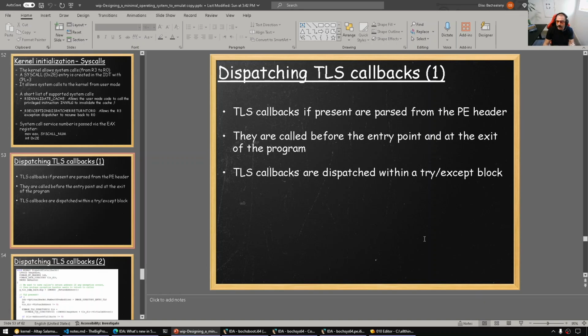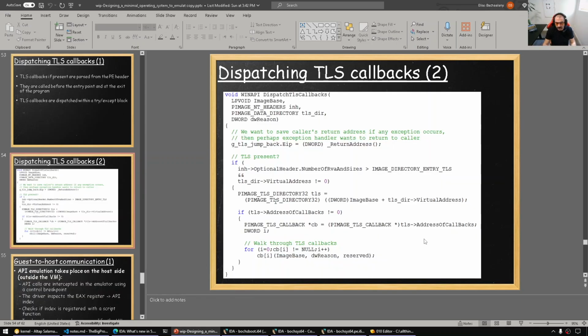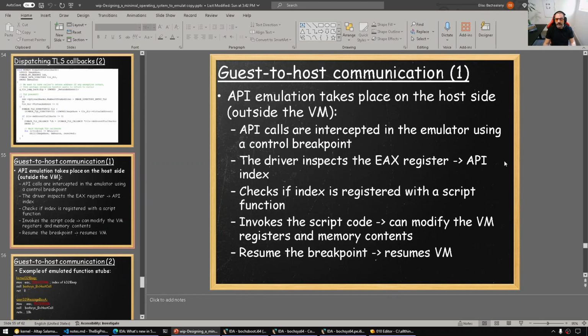So because the original motivation is to trace packed programs, we try to make sure we implement most of the things that are used in packed programs, only up to the original entry point. So we don't support threads or windows or anything of that sort, like FindWindow or window API or thread API, because they're not usually used in packed programs. So the packer stub usually wants memory allocation, loading the DLLs, changing memory protections, and maybe hiding some code in TLS callbacks, hiding the control flow via exception dispatching and exceptions. So same story, the minimal operating system, the Bochs sys, knows how to handle the TLS dispatching.